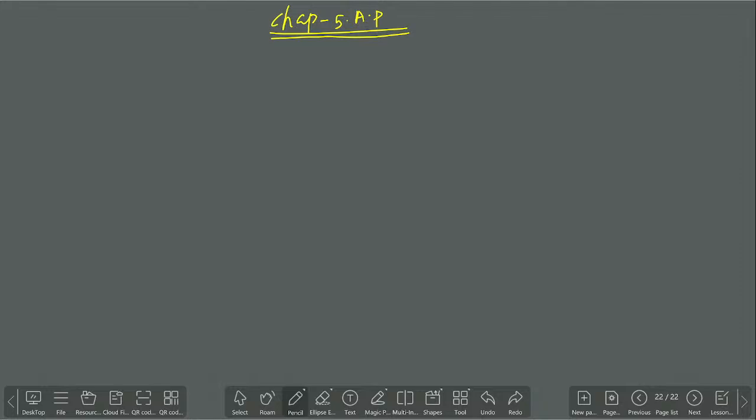Progression in the sense means sequence only. What does P stand for? Progression. Progression means sequence. Then what is a sequence? Numbers arranged in some specific order, either in descending or in ascending. A sequence is numbers arranged in some specific order. Understand? Right.